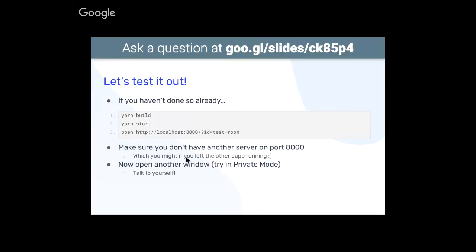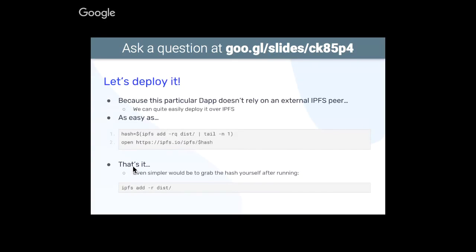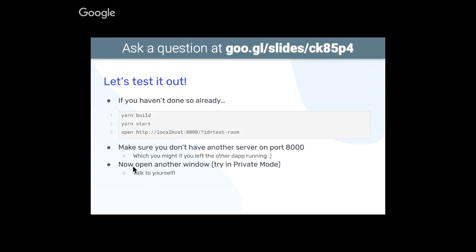But if you can start it up, you can open that and then open up another window, maybe in private mode or using a different browser, and you can start talking back and forth between your tabs or between your windows. In a little bit, I'll fire that up and we can show an example live here, but if you want to start playing around with that, have a look to make sure it works.